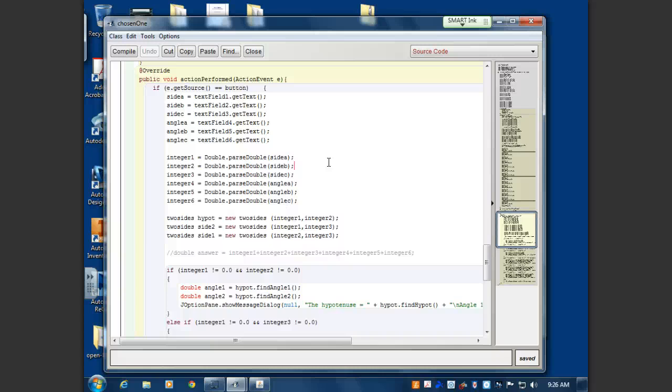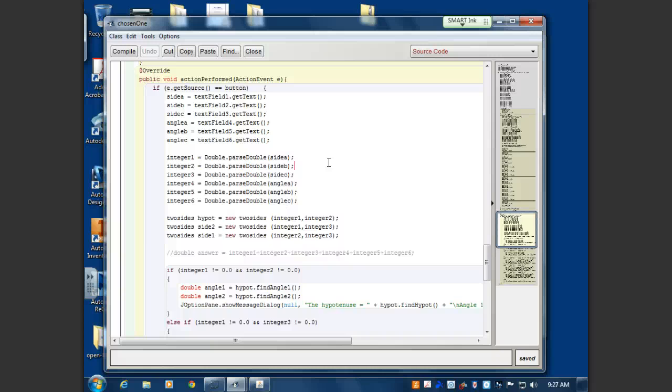I wouldn't say listening, since that implies waiting for a click on enter. So e.getSource would mean when the button is clicked, it equals the button, or it could be whatever button you have. If you have multiple buttons, you'd have multiple of these if statements, depending on what happens for each button.